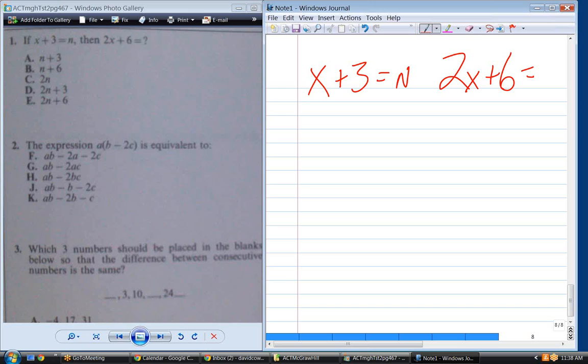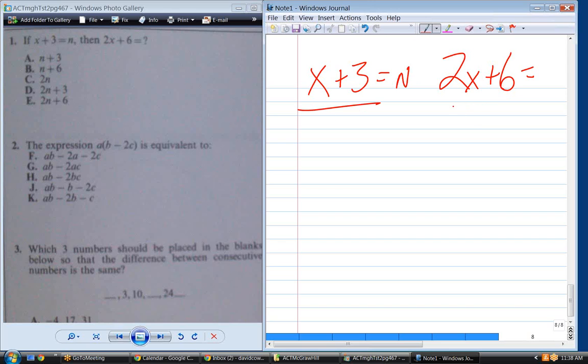Look for shortcuts. In other words, not every problem needs to be solved by plowing into the algebra. The first response might be, well, let's solve that for x, and then whatever I get, I'll substitute over here, and I'll have an answer. Notice all of our answers have an n in them. In other words, we're not looking for a number, we're looking for a function of n as an answer. Well, that would be the hard way to do it.